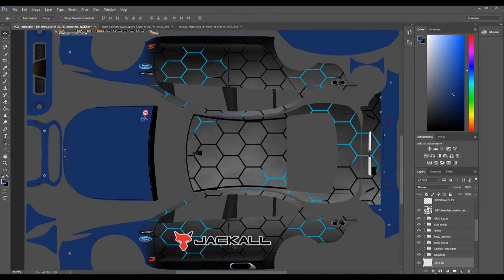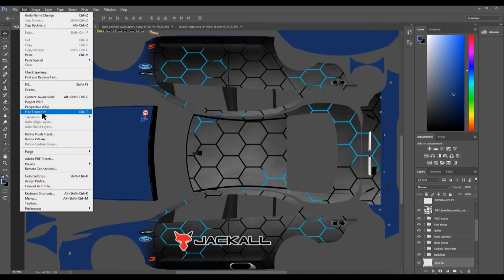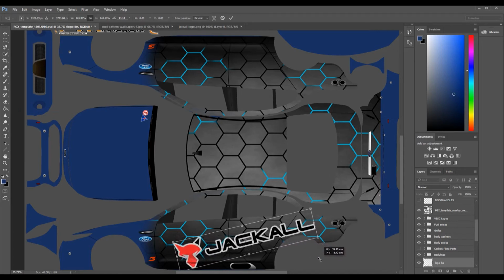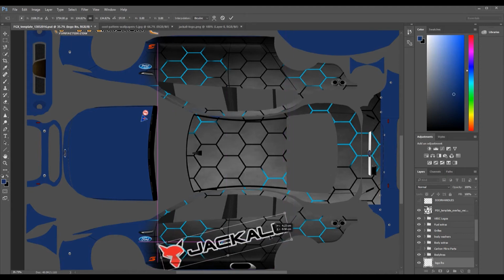Yeah, we can change it, shape it as we did before, which we might do just quickly. Free transform, and if you want to keep it looking the way it is without warping it, we'll lock the aspect ratio and put on a little bit of a bend like that, and we'll make it a bit bigger. That looks pretty good. Problem is though, you got to remember too that when we put this wording on the other side of the car, the logo is going to end up the back here. It's going to go the opposite way, so got to remember to give ourselves a little bit of room for that, possibly. But that looks pretty cool. Done.